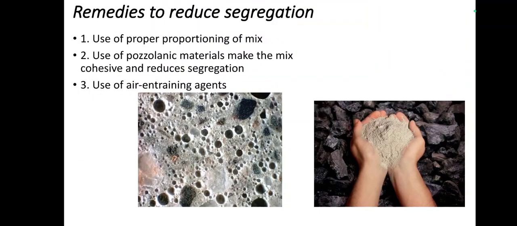So far we have seen the causes. The main remedy is that we have to follow a proper mix design, and also use a greater amount of powder material, which in turn makes the concrete cohesive. So for pozzolana materials, we have to use more fly ash, GGBS, and rice husk ash. And sometimes you can go for an air entraining agent. This air entraining agent plays a major role in holding the aggregate in its position. So the aggregate to aggregate contact won't happen, and it will form a matrix where the aggregates won't be disturbed much.